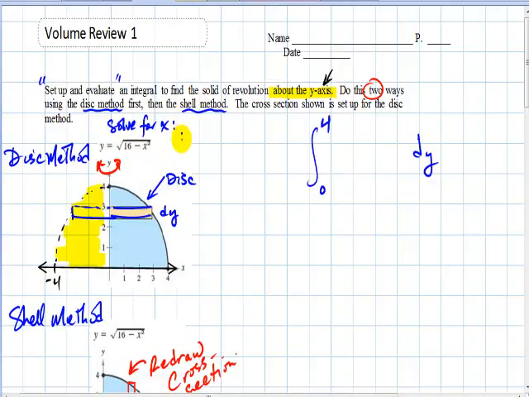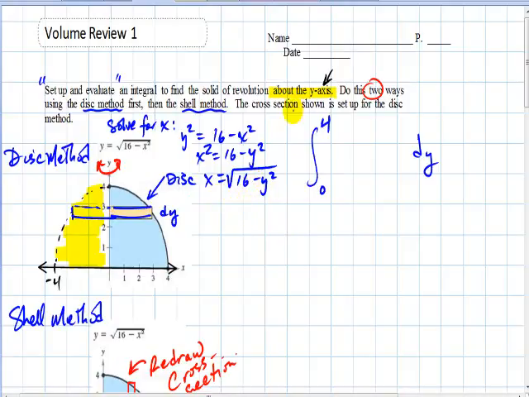Okay, so I square both sides and I get y squared is equal to 16 minus x squared. I add the x squared on the left and then subtract the y squared to get it on the right. And I get x squared is equal to 16 minus y squared. And you simply root, and you get x equals the square root of 16 minus y squared. To go any further than that, I've seen a lot of people square root the 16 and the y squared and try to simplify it. But that'd be an illegal algebraic move, so don't do it. All right, so that right there is x in terms of y.